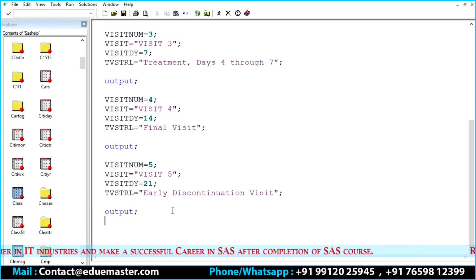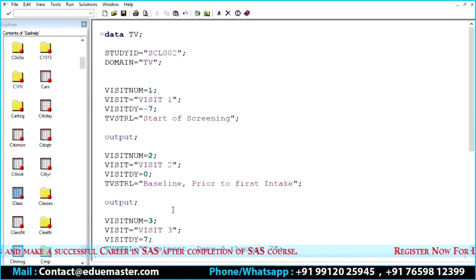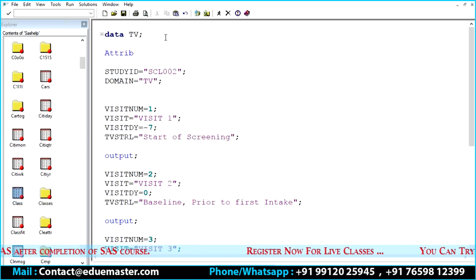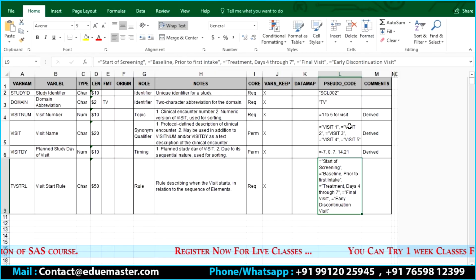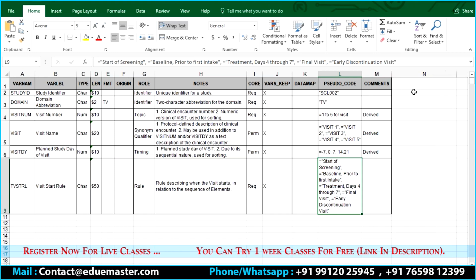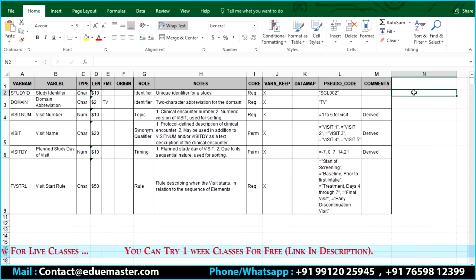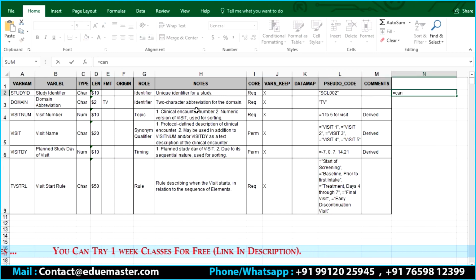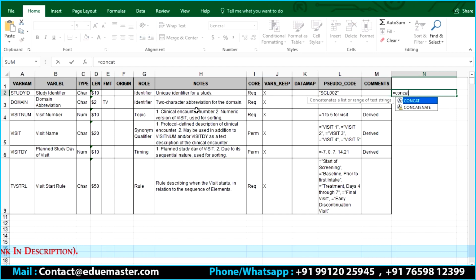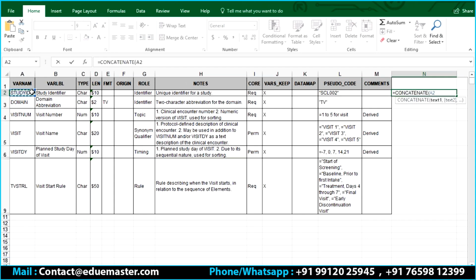Okay, that's all. Now, how to assign the attributes? By using the attrib statement, we'll assign. Since it is Excel, we can take that advantage, concatenation. Or else, as shown in the previous session, we have to write everything manually. Concatenate, comma.